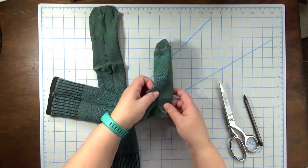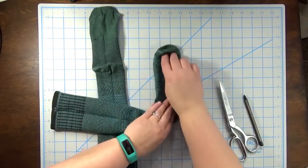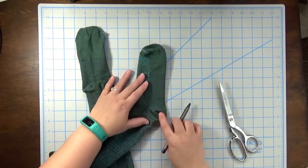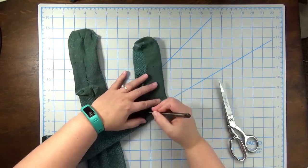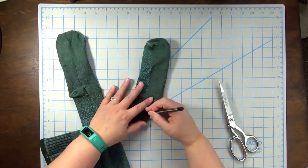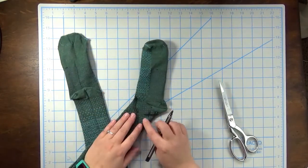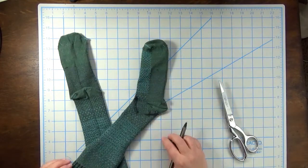First we have to make a shape that will sit fairly well on the ground, because this is going to be his bottom where he's sitting and his legs will come out this way. I'll mark, mimicking the heel shape on this side — we want him to have a nice plump rump to sit on. When sewing, leave an opening so you can flip it right side out, stuff it, and then sew it shut. Double stitch every time you begin and end a seam so it will be nice and strong.